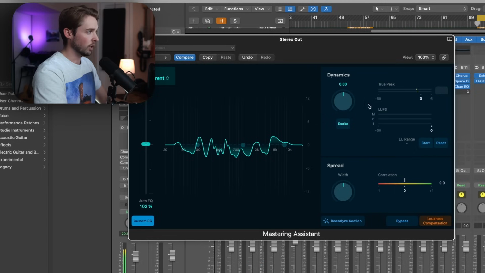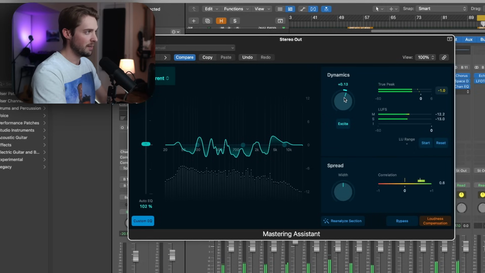Let's set it back to 0. And let's boost this up until we get to about maybe minus 9. That will give our a real competitive sound. So maybe a little bit too high. Looking at this momentary to get this short term. And the S to get more of the long term. So this is pretty good.